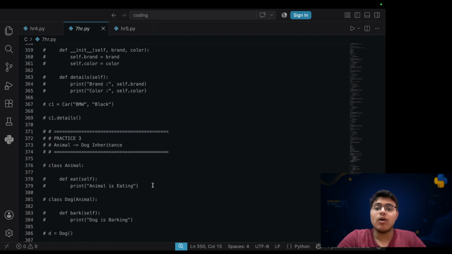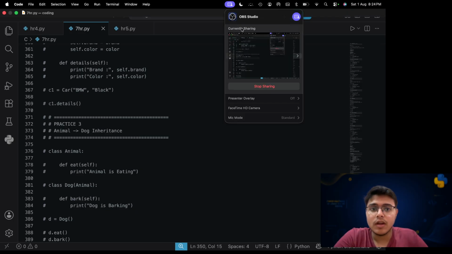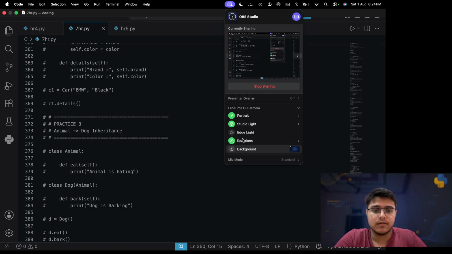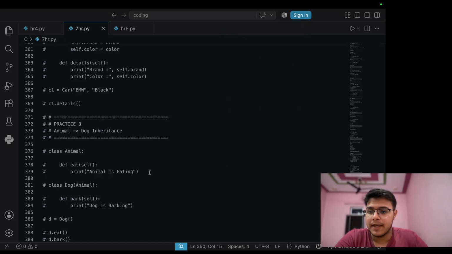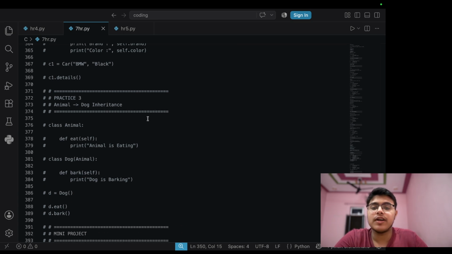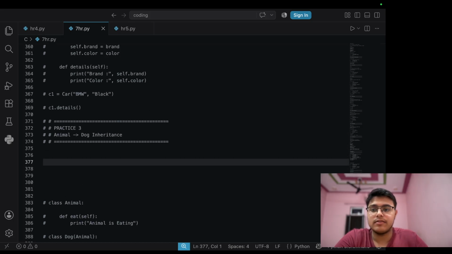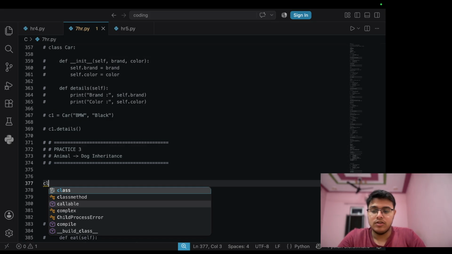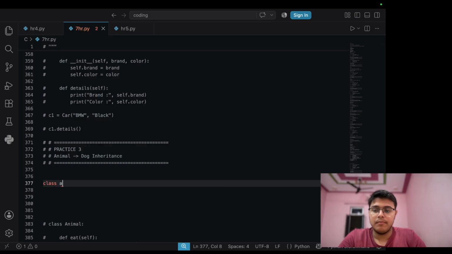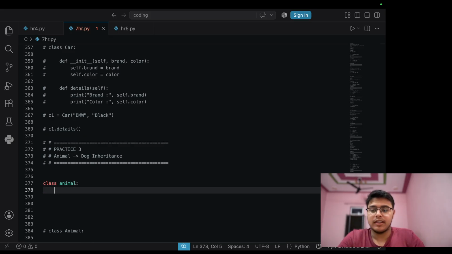So next one is dog inheritance. What does dog inheritance mean? It means we have to make a parent class and a child class. Firstly, the parent class Animal, because a dog comes in the animal category.